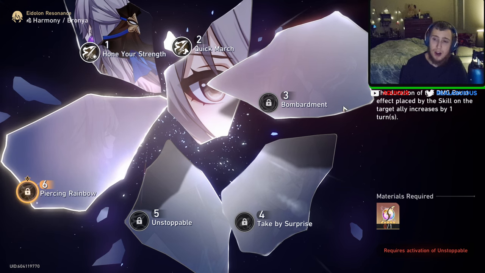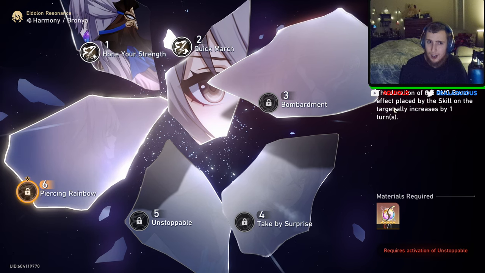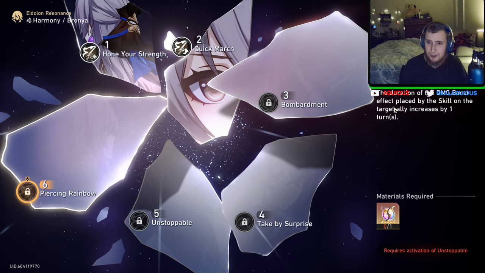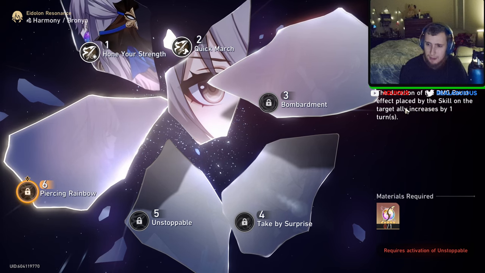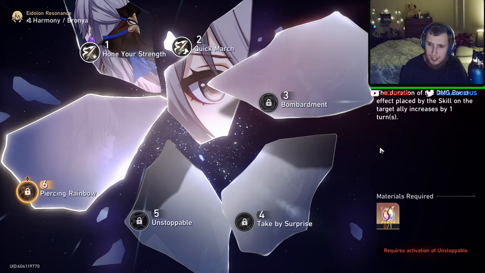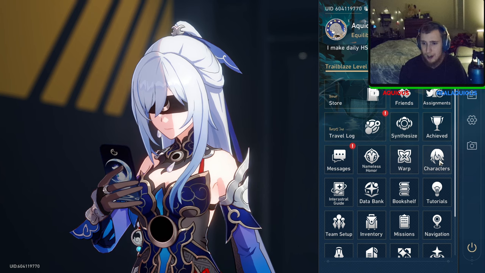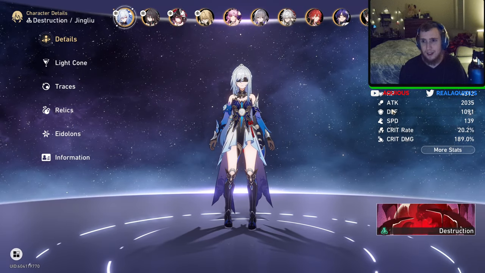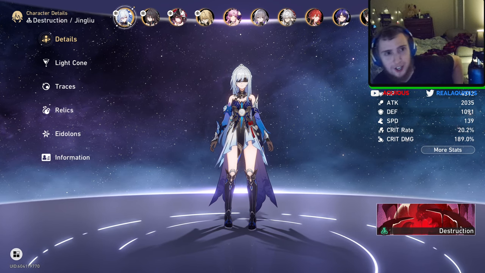Oh wow. E6 Bronya actually gives her the Sparkle treatment, where she just becomes Sparkle. Duration of the damage boost effect placed by the skill on the target ally increases by one turn. So it's not just boost the turn they use it, the buff, and then the buff goes away. It'll actually be increased. That's crazy.